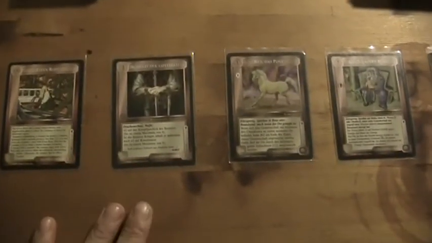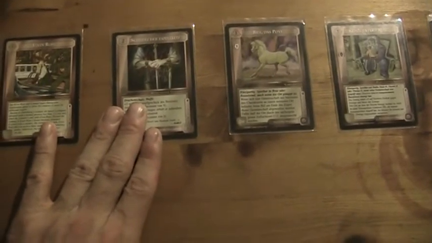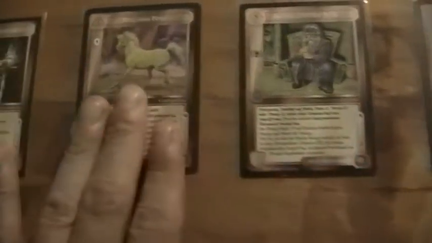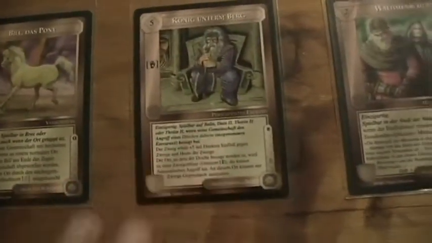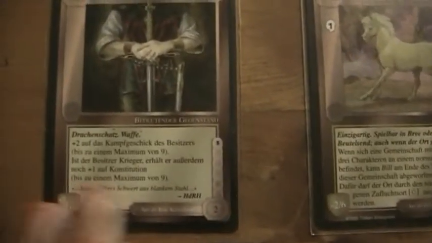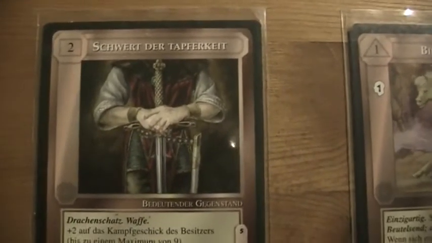And what I'm going to do now is randomly determine on which location these things can be played. Basically here it's already written: Build a Pony in Bree, King Under the Mountain, You Have to Kill a Dragon, the City of the Woodmen. And here I have to determine where this can be played. So just give me a minute.